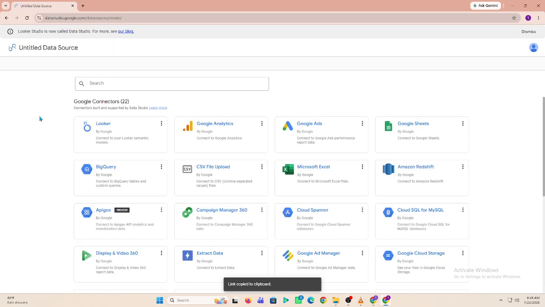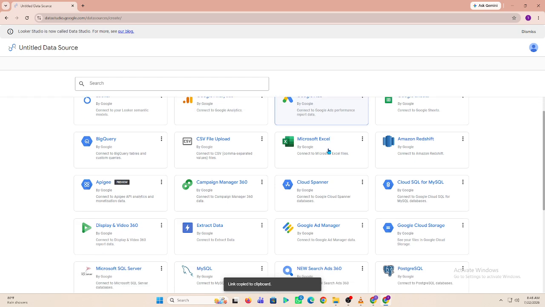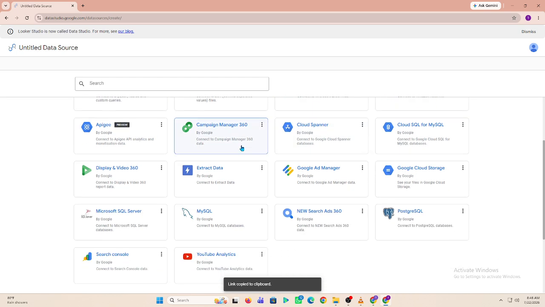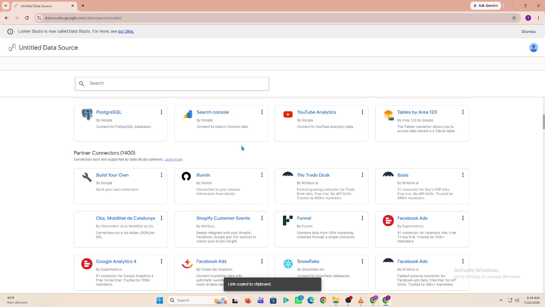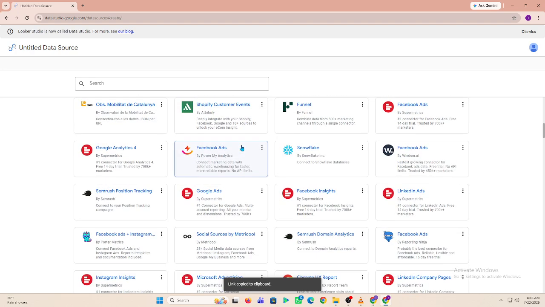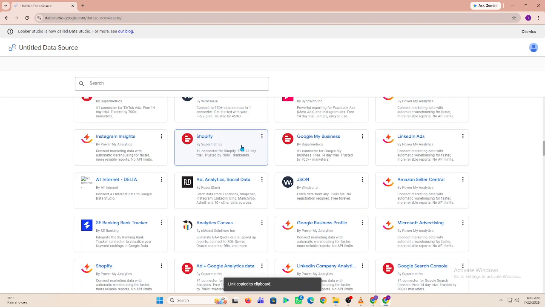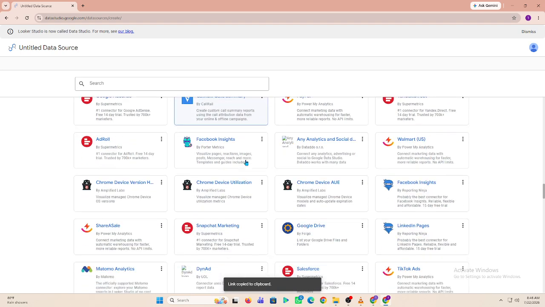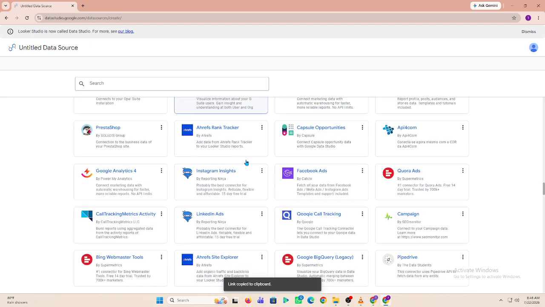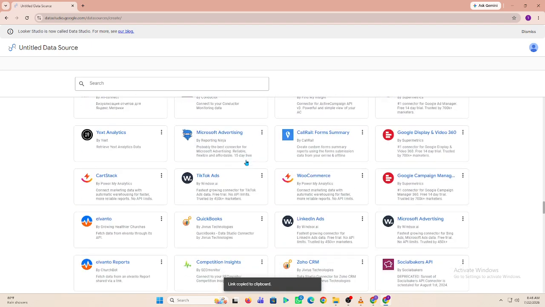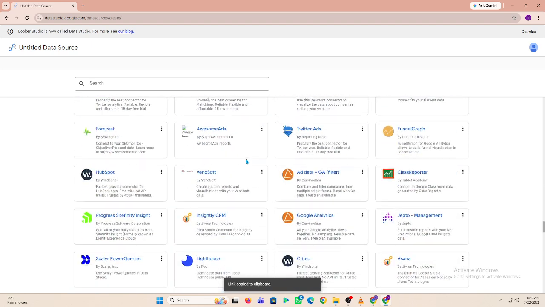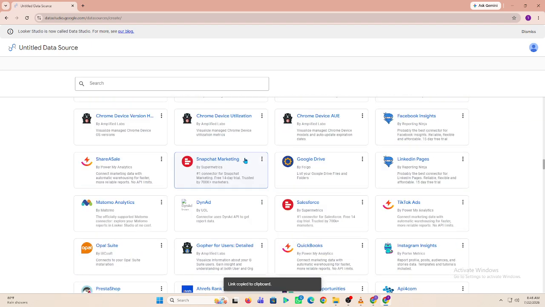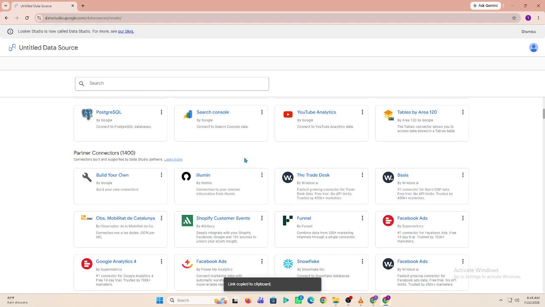Next, write your formula. For example, you can calculate profit by subtracting cost from revenue, calculate conversion rates, combine text fields, or create custom categories using built-in functions. Looker Studio provides many functions for math, text, dates, and logical conditions. As you type, Looker Studio checks your formula for errors. If everything is correct, the formula will validate successfully.